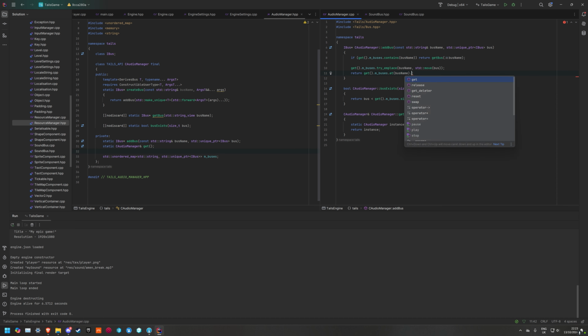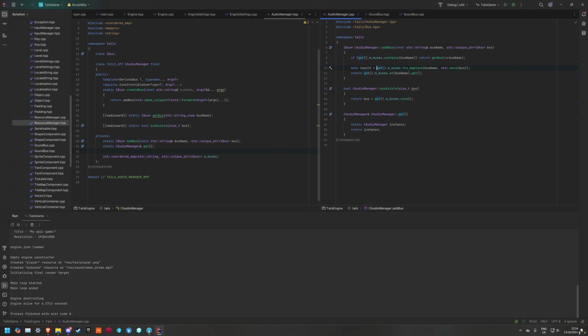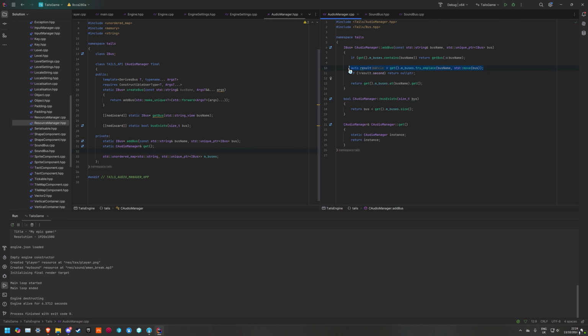And obviously it's a unique pointer, so we get it. So obviously we also want to, this returns something that lets us check if it's true or false. So we can say auto result, say if result dot second is false, then we can return null pointer. So if it failed to get inserted, we'll just return null. We should probably print an error on that as well.